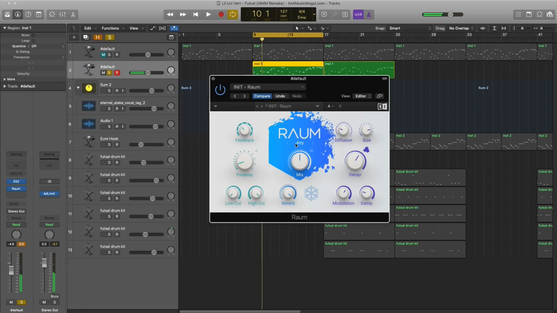All right, so the next algorithm I want to take a look at is the grounded. We'll get to the Cosmic at the end because there's something cool I want to show you guys there. So the grounded is based on a RAUM type of reverb with a lot of strong early reflections. It's a dense reverb. So it sounds something like this. You're gonna hear a lot of those early reflections more prominent, almost like a delay. So if I pull this up, you'll hear it more. Pull back the reverb.